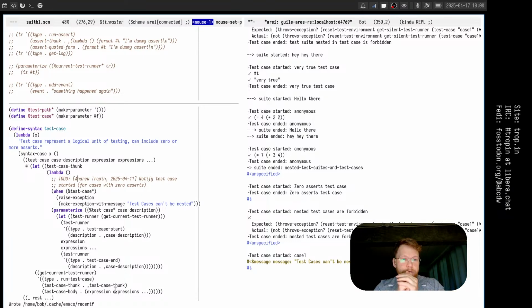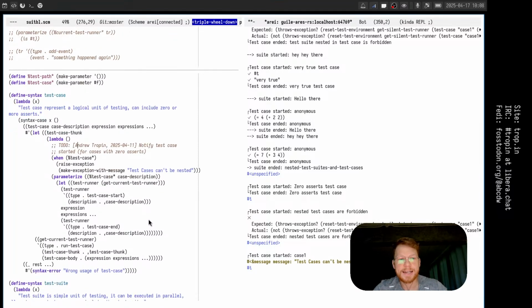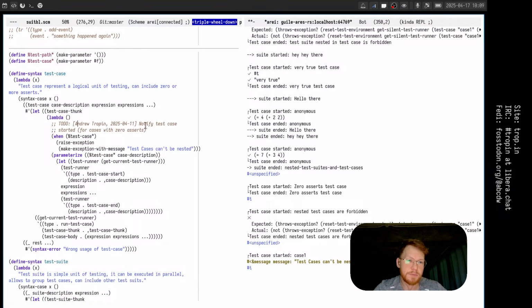So I already re-implemented the test case macro, and I wrapped the expressions into the lambda, and in the body of test case I send a message to a test runner asking to run a test case.